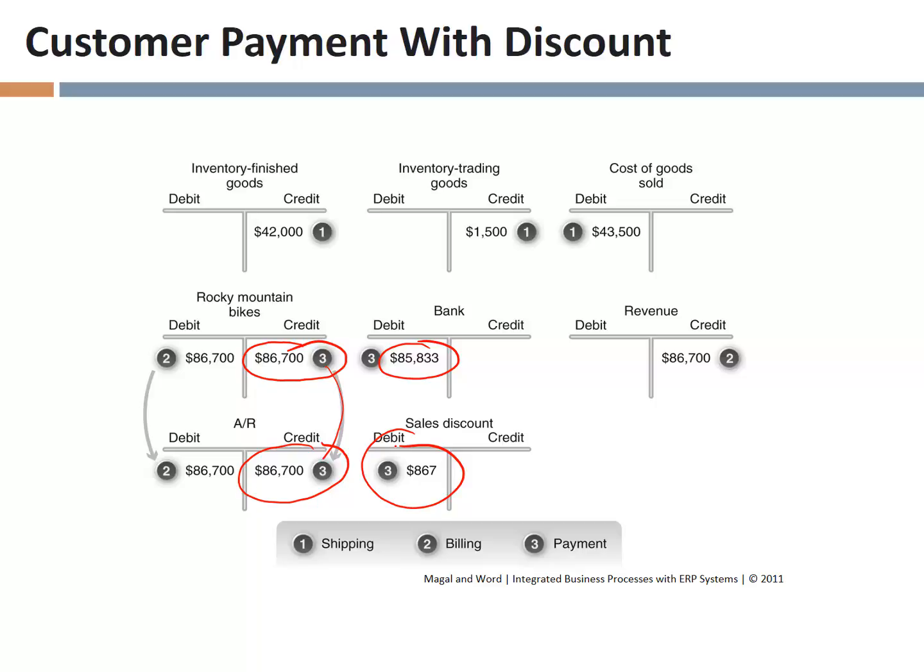Our debits and credits always have to equal, but we can't ever debit the bank account for more than the money we actually received. So we've got to show that difference. So that's what's happening here. Once again, this is another area where we have to take care in this. Notice we're wiping out an obligation here through the use of this sales discount. Well, what you wouldn't want happening is you wouldn't want someone who's working in your payment processing room to have a cousin who happens to be a customer of ours, and the customer sends us a payment for $40,000 on an $86,700 obligation, and so they debit the bank account for $40,000 and then debit sales discounts for $46,700. That's not going to work.